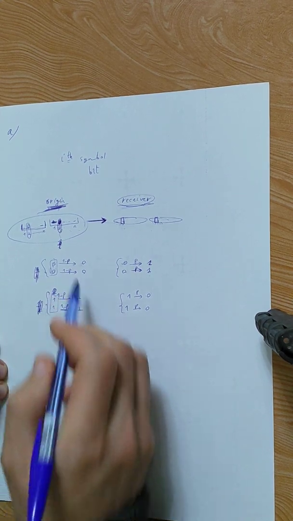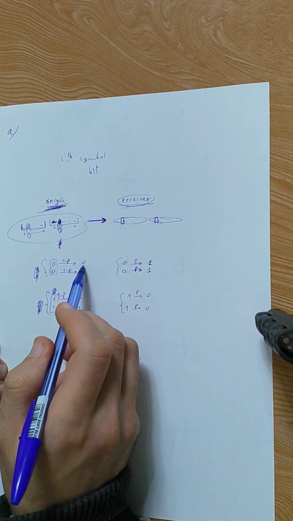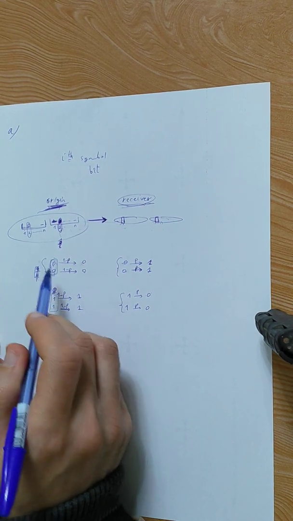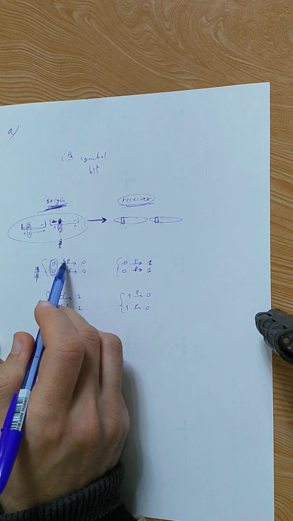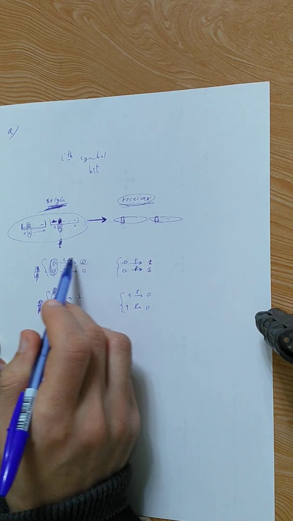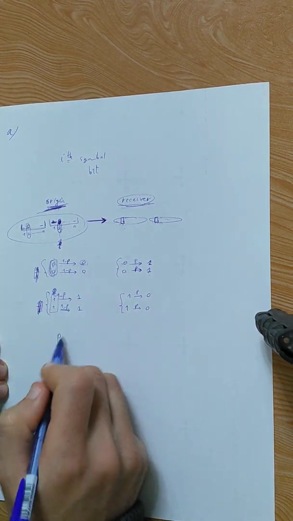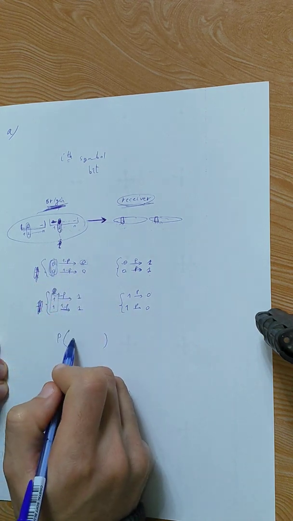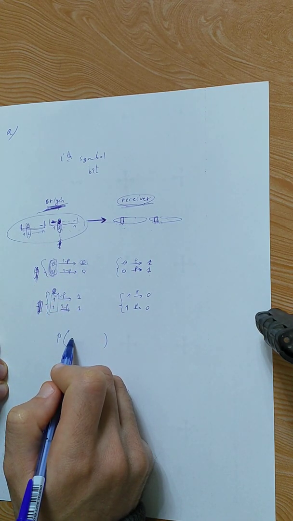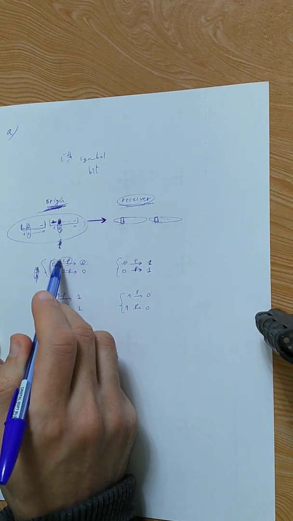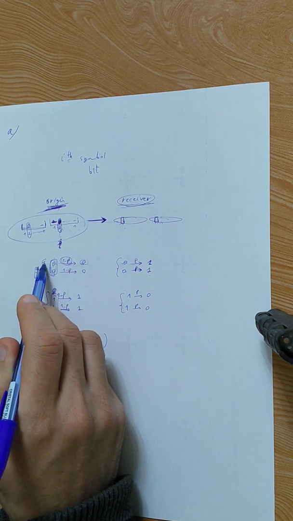Okay, so the probability of this case alone is what? It is the probability to send 0 times the probability to obtain 0 knowing that it was not perturbed. It is the probability to obtain, I mean it is this thing with the half.